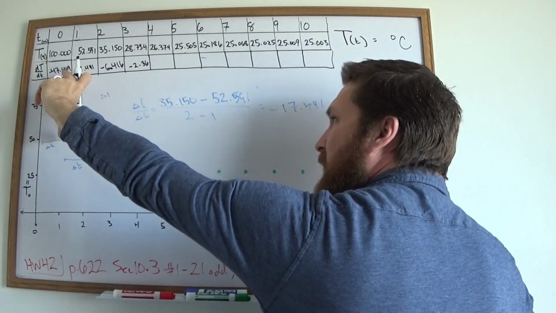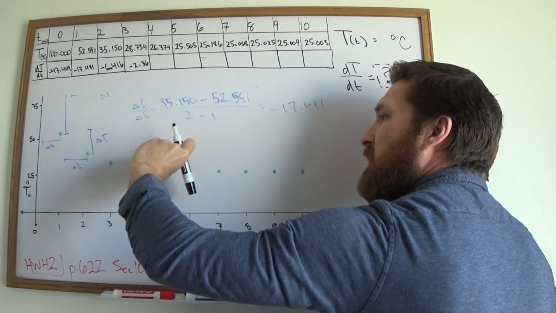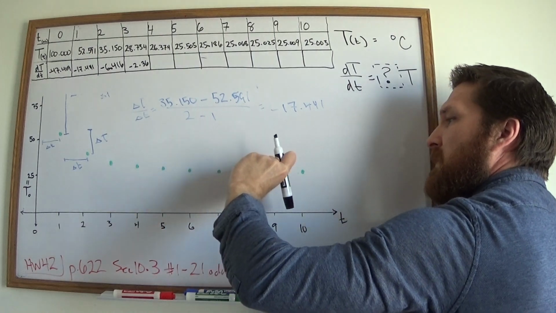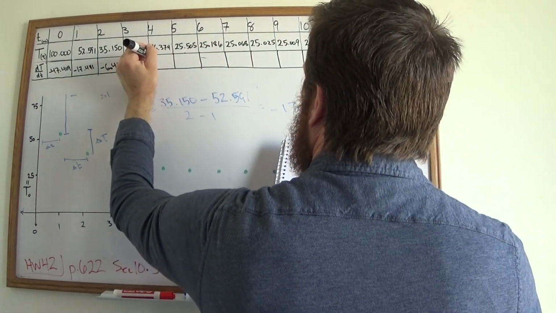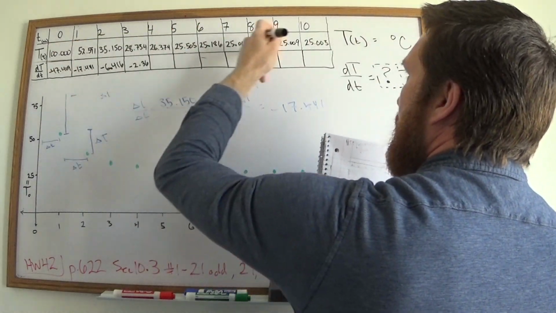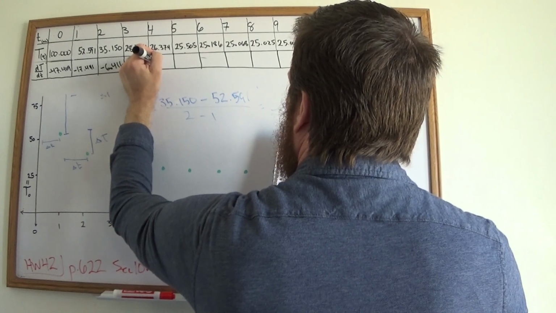Because the slope is really negative at first. It's still negative, but it's getting smaller and smaller in magnitude each time. And so this is good. And I just did this in Python. I just plugged these numbers in and did some Python magic, and this is what I got.